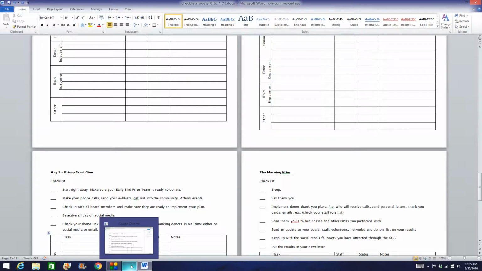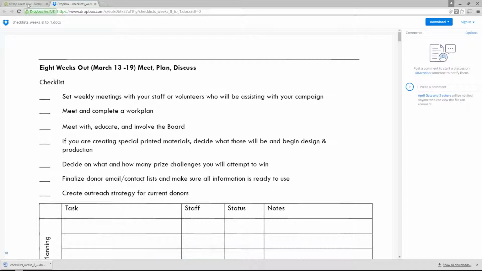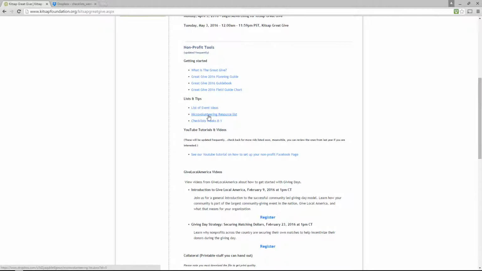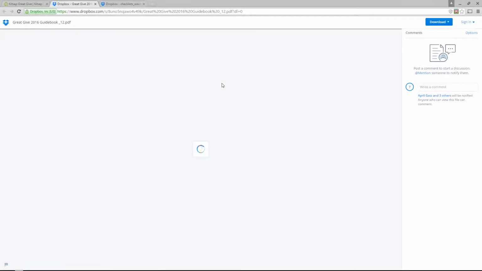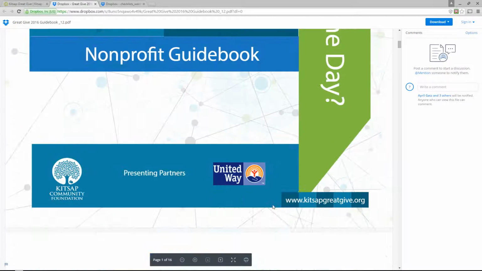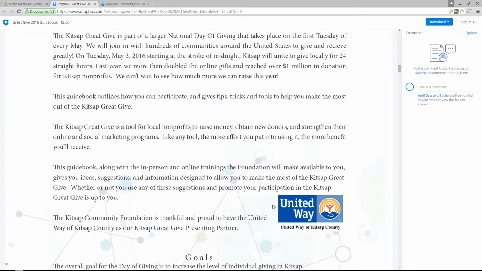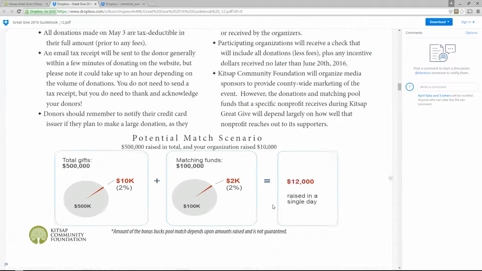Hang on a second. I have to wait for the top part to go away. There we go. So going back to this, not all of these are Word documents. For instance, your guidebook, let's click on that one. That'll open up. That's a PDF. So you can see they're not all going to be Word documents. The PDFs are going to hold their formatting, which is why people use them.